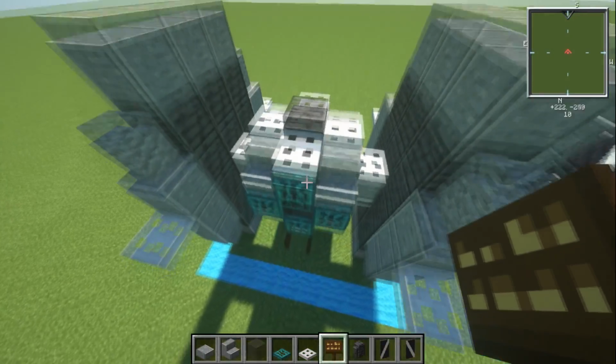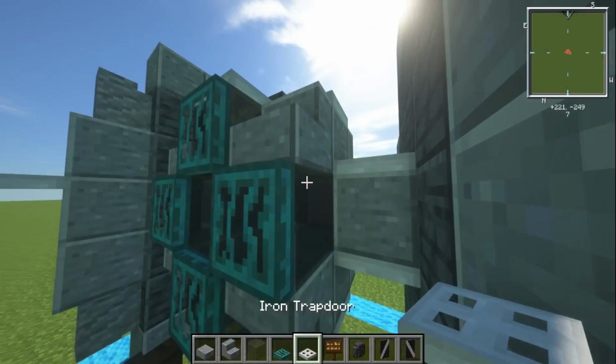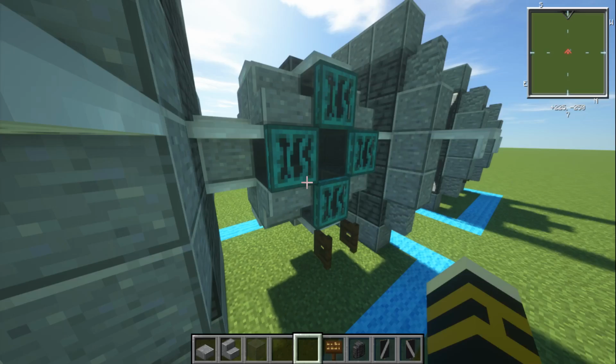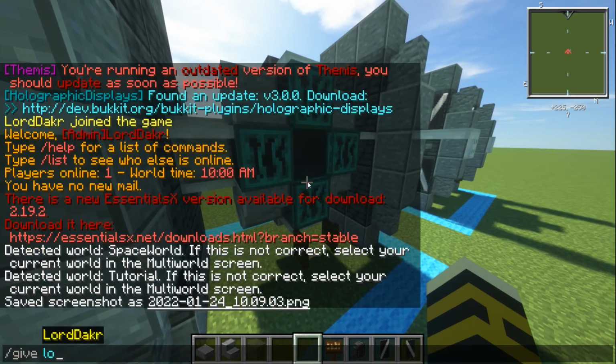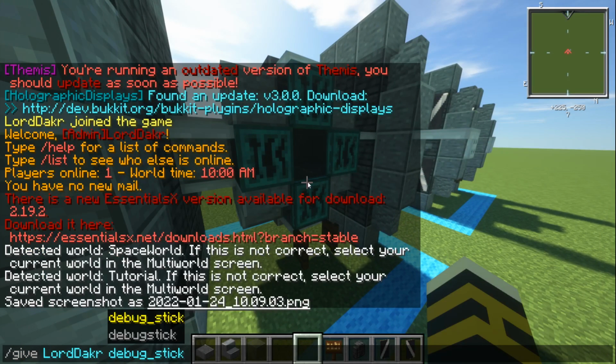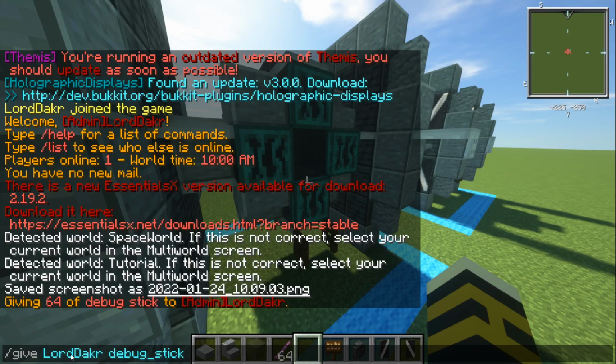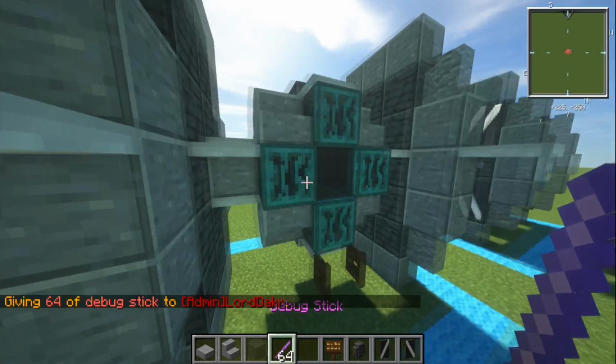And then where we've got the glass here, we can see these two right here. Now we're going to grab the debug stick. If you guys don't know what that is, that's fine. I'll show you guys how to use it as part of this anyway. But you have to do a give command. So like give your name and then debug underscore stick. That will give you the debug stick.